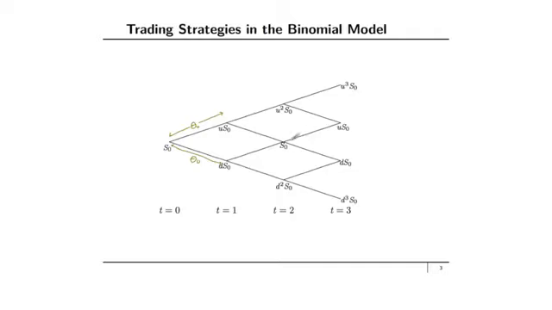For another example, theta_2 will be chosen at this node, theta_2 will be chosen at this node, and theta_2 will be chosen at this node, and in each case the theta_2 will actually be different. So we'll have a different theta_2 here, here, and here, and of course theta_2 then applies at time t equals 3. Okay, so these are examples. So this theta here is an example of a trading strategy, and of course you'd also have a theta_1 chosen there and a theta_1 chosen there, and the particular amounts of the security and the cash account that you purchased at time 1 will depend on whether you're down here or you're up here.